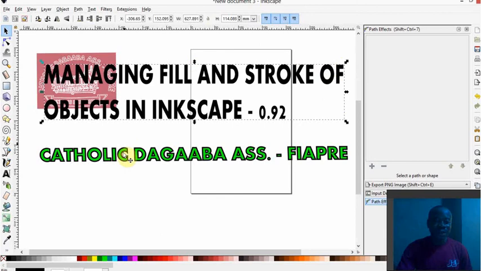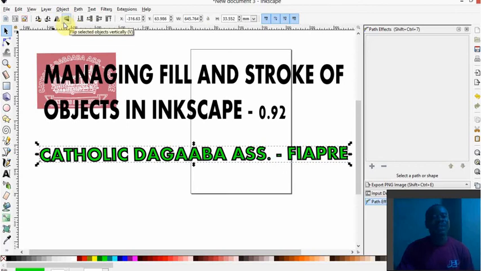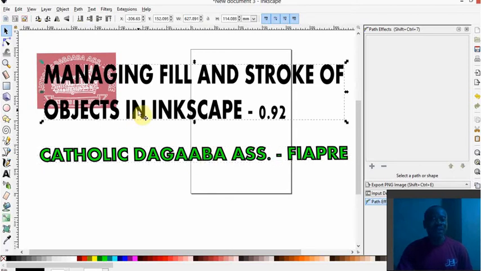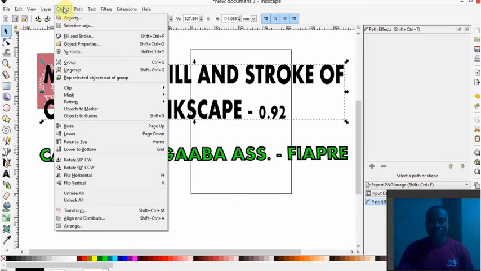If I click on the Catholic Dagaba and try to do any modification of the fill and the stroke, that will apply to the Catholic Dagaba, which is currently selected. But we want to work on this one, the managing fill and stroke. So we have to click on it to have these handles on it before we go to objects and then fill and stroke.